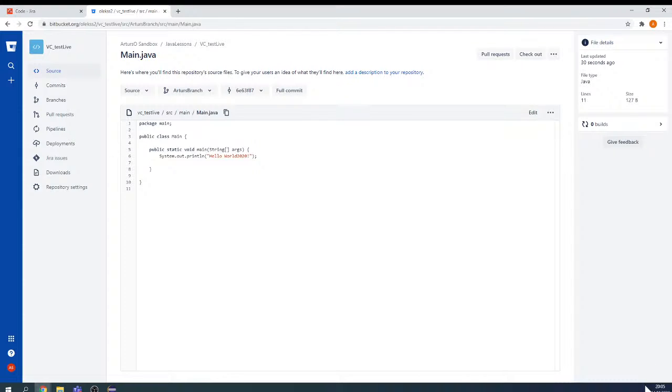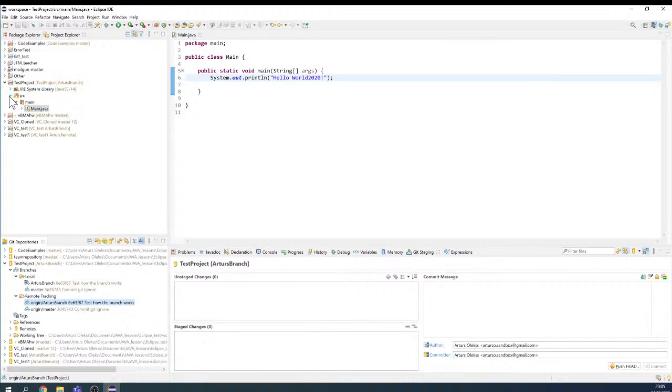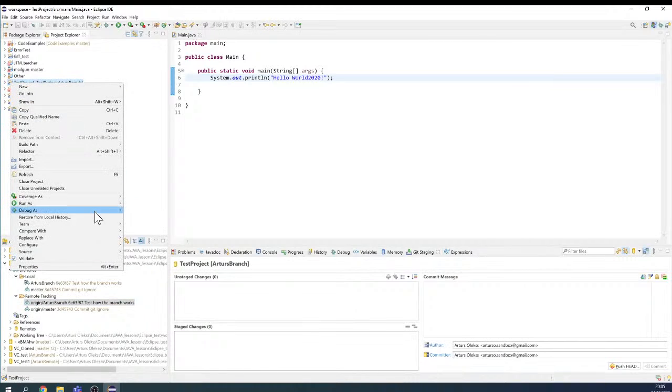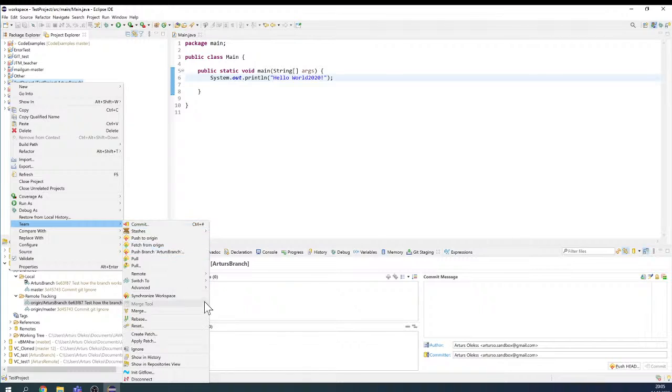Yeah, sure, I can show. Yeah, again, you select Team, then you select Remote, and you select the option Fetch from.